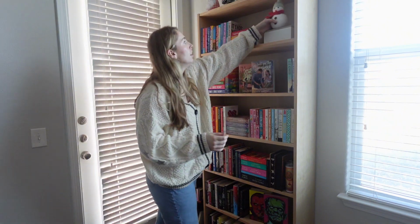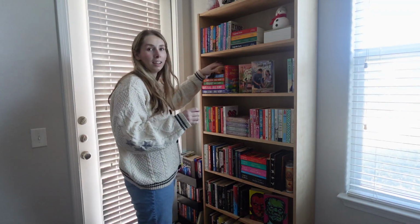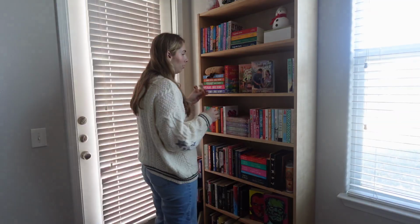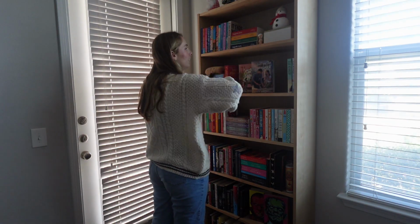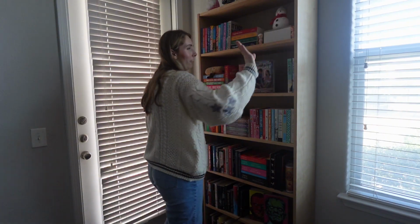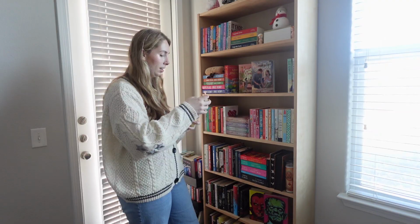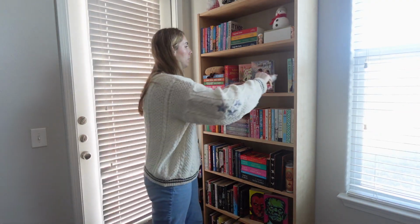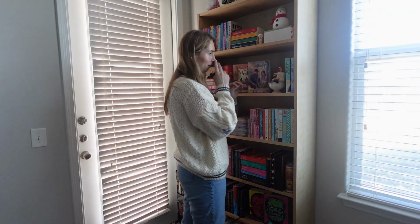I'm gonna put this at the top because he's about to be gone. Last time I had him here and I think I'm gonna keep him there. And have some cute little Sonny angels. These don't really stay that well, so I'm not gonna lose hope if they fall, you know? Then we have another Guy Fieri. I think I'm gonna put this here, and then I might just put my Funkos. Perfect. They don't really stand on their own, so.